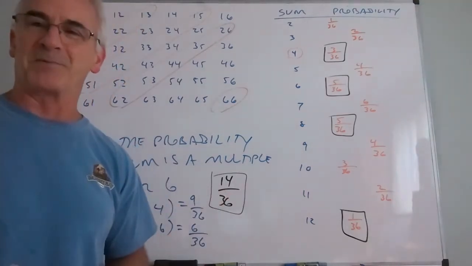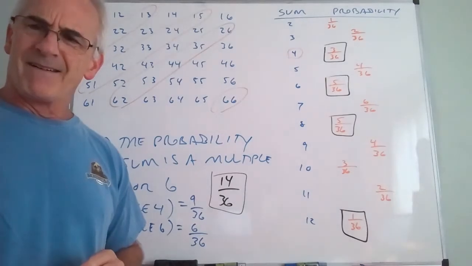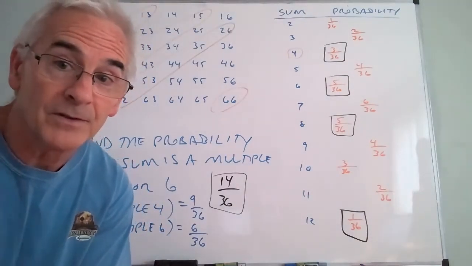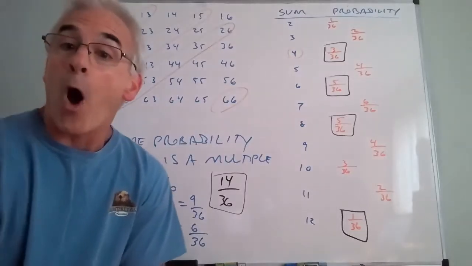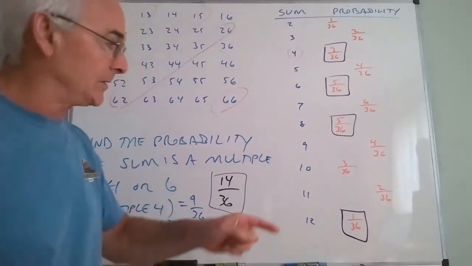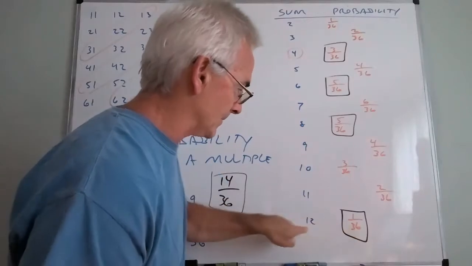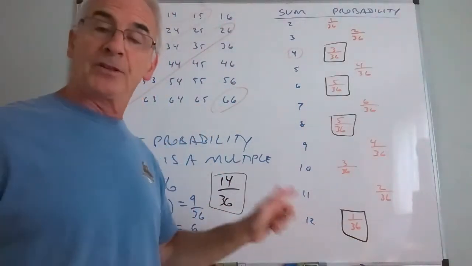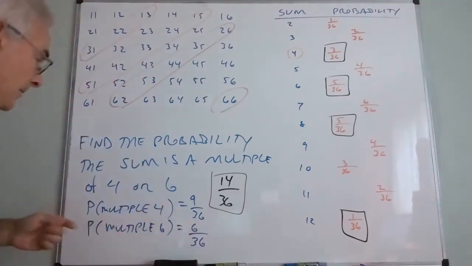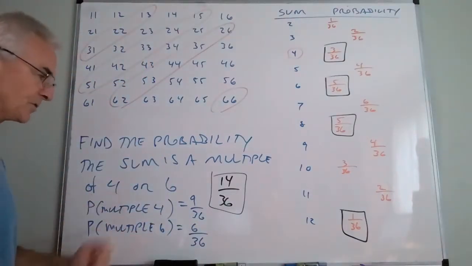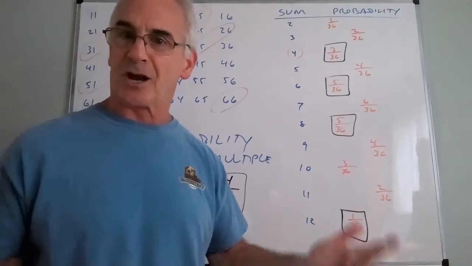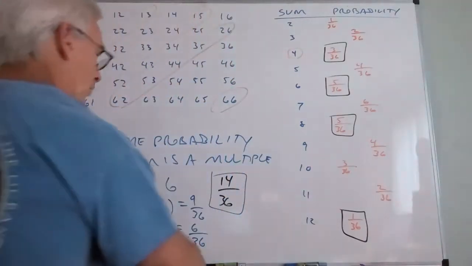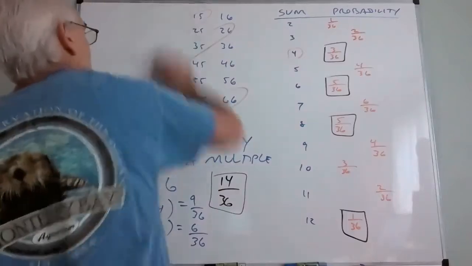Or not guess, give me a reason. 12 is repeated. Say it again. 12 is repeated in both. Oh, I counted this particular outcome in both of these. Does everybody agree with that? You're absolutely correct. I counted one of the outcomes twice because the number 12 is a multiple of 4, but the number 12 is also a multiple of 6, which gives us kind of a quandary. And that kind of sets us up for the first really good formula we're going to go over. So I'm going to erase this.